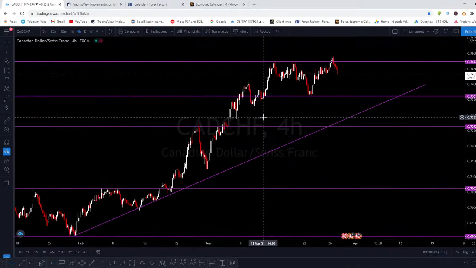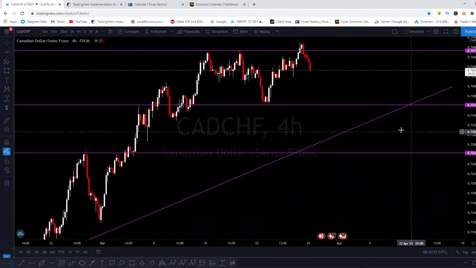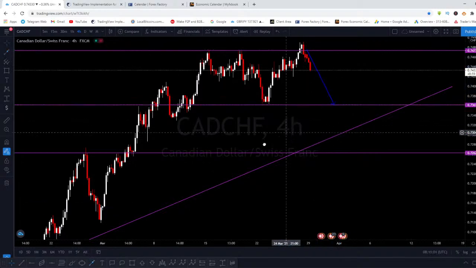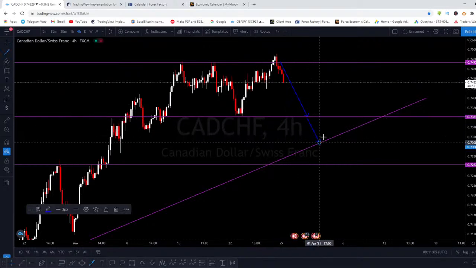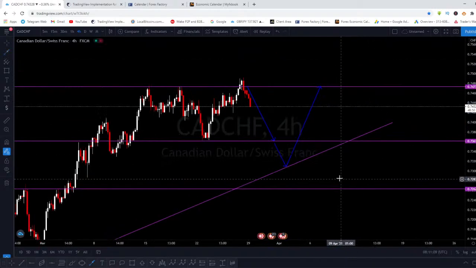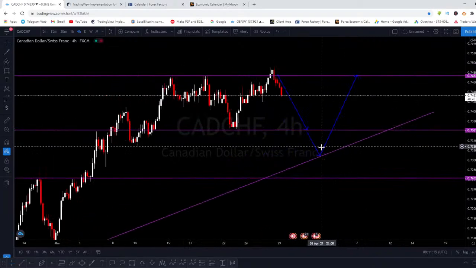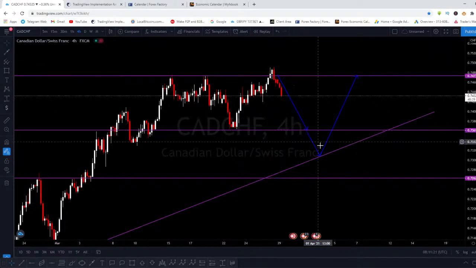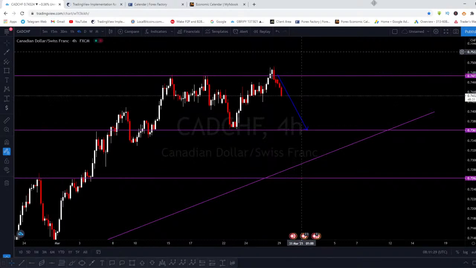So you see what CHF is doing right now is that CHF is trying to come back down. So this is what CHF will do, come down to this level, and if it breaks out of that, come down to this trend line before we can now see a move back up to the upside. So yeah, that's what I'm seeing on CHF right now. And make sure you look out for some sort of candlestick confirmations before you get into this trade, because that's how it is. Very, very important. So yeah, that's what I'm seeing on CHF, guys.